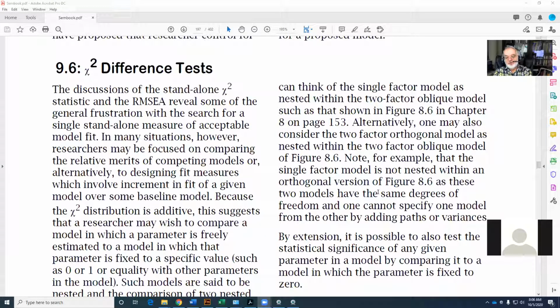So as we talked about in playing with Onyx, you can draw one diagram that will have all of the paths in it, and then draw another diagram that has one of the paths fixed to 0, that is, the path really isn't there, and look at the chi-square difference between those two things. And if the chi-square difference is not significant, the more restricted model, the more parsimonious model is adopted. And if the chi-square is significant, the more complex model is adopted.